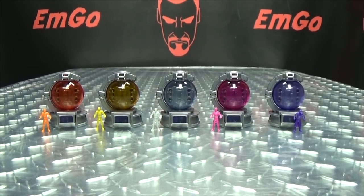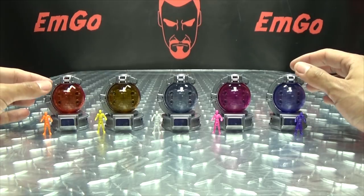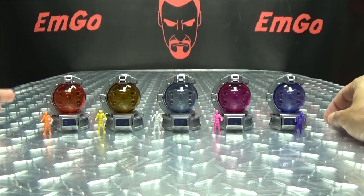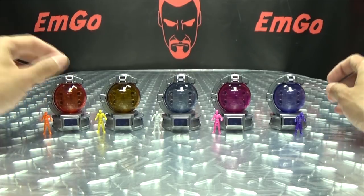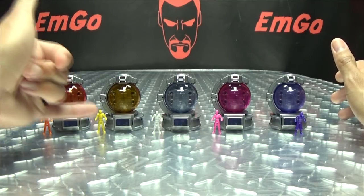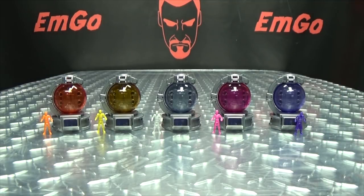Moving right along, here we have the next set of Q-Tama Cockpit Toys, and yeah, I bought more of these — I like them. Just like Set 01, except these are now for Sasori Orange, Tenbin Gold, Hibitsukai Silver, Washi Pink, and Ryu Commander. So we get the other five Rangers here. Hopefully we'll get a set for Koguma Sky Blue and whatever other Rangers they come out with. Who knows how many Rangers are going to end up in the series, but so far it's a lot.